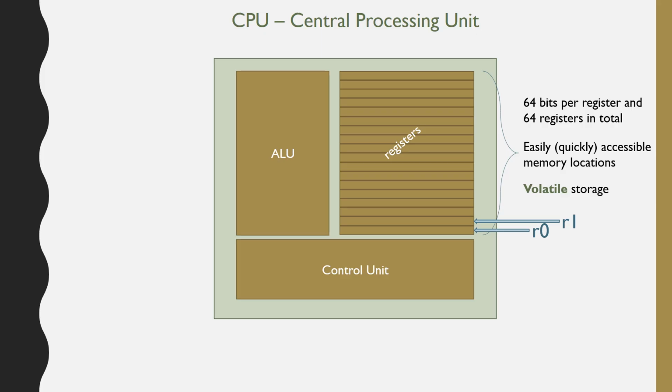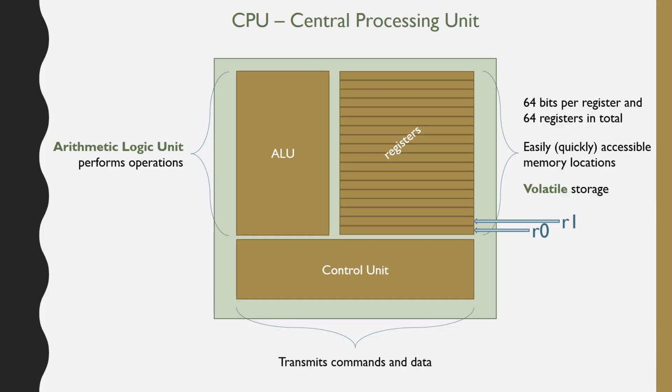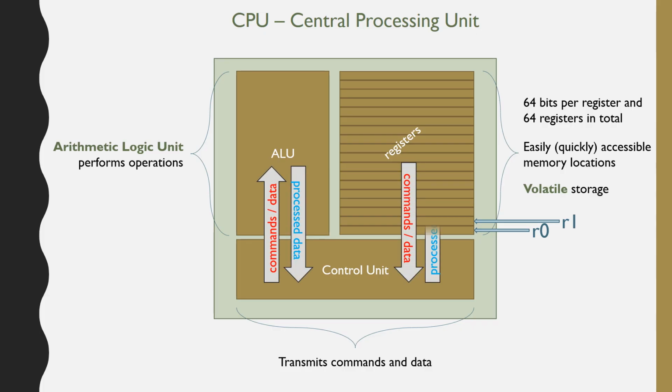Also inside the CPU is the arithmetic logic unit, or ALU. The ALU performs operations on bits, using transistors, gates, and small memory stores. Without going into the details of how this works, the ALU is given an input of commands and data, and returns an output of data that is the result of executing the commands on the input data. The control unit in the CPU is the device that tells other components what to do and how to respond to data. The control unit can, for example, instruct data from a register to be processed in the ALU and then returned to another register.